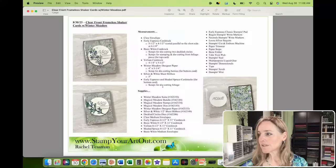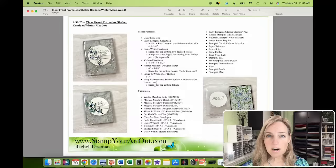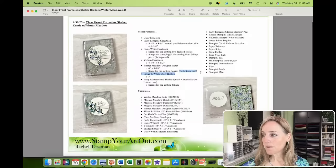You can see that we're going to make a couple different versions here. These are the measurements that you'll need. And then if there's a measurement for just one of the cards versus the other, it's listed here. So like this one says for the bottom card. Okay. So if it says for the bottom card, you don't need it for the top card. And then all the supplies are listed below.